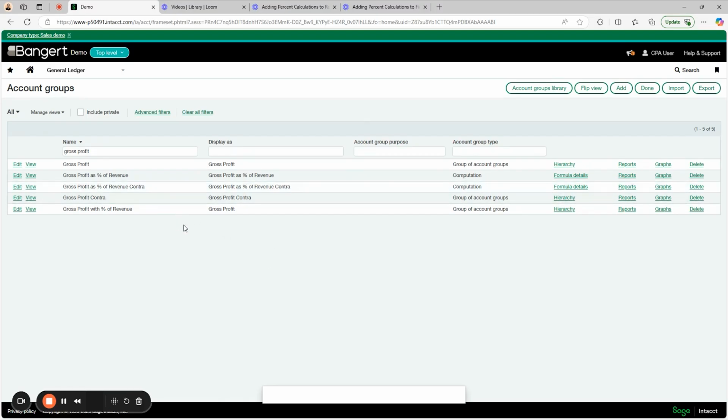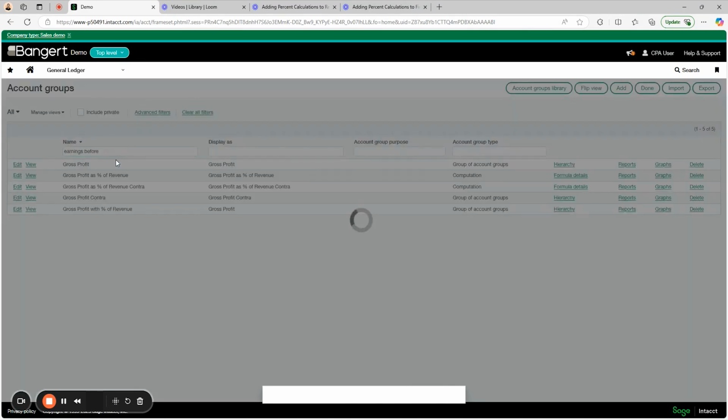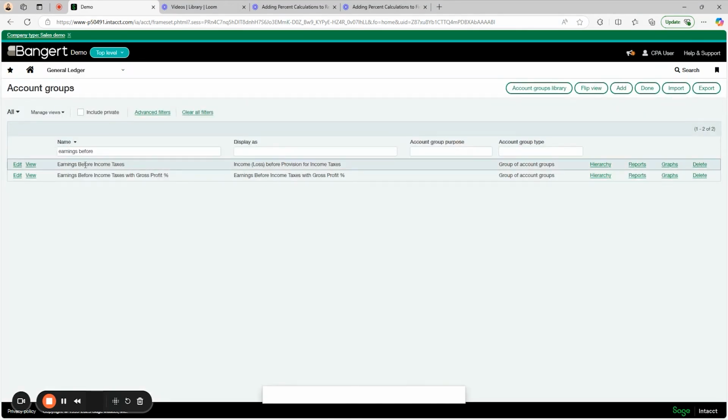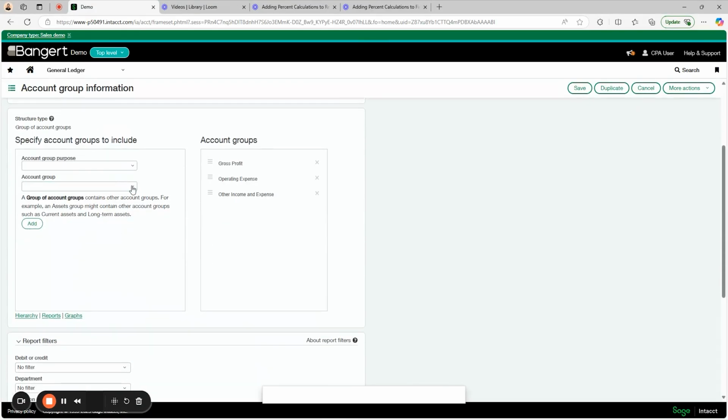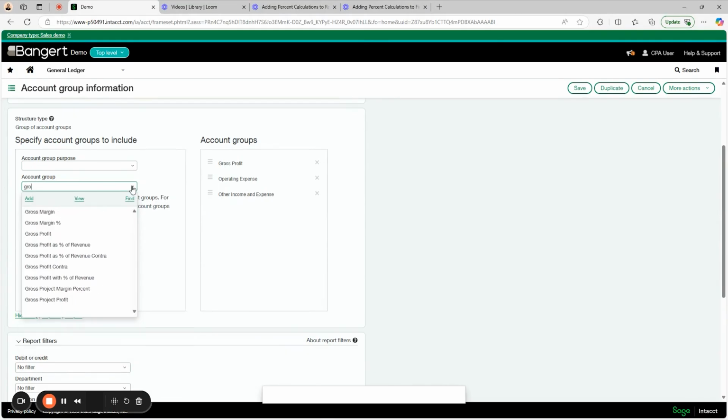So for any of the P&L out of the box reports, they use the net income account group, which uses earnings before income taxes. And that is where the original gross profit account group is set. So I'll look up that earnings before, and I'm going to go ahead and edit this account group.